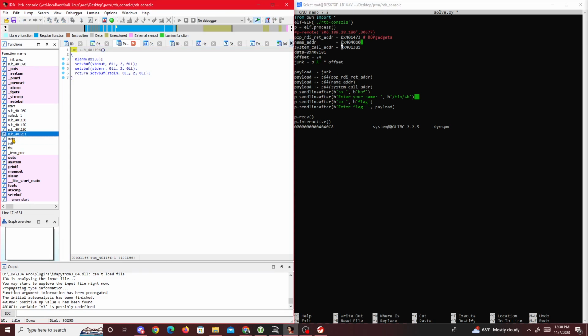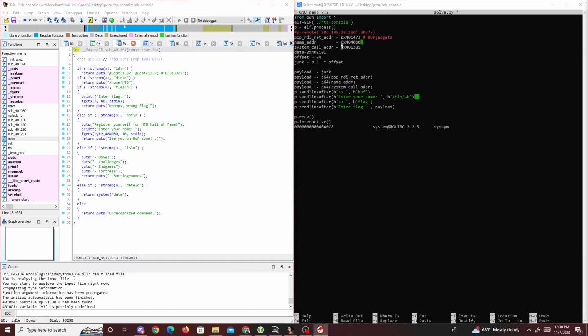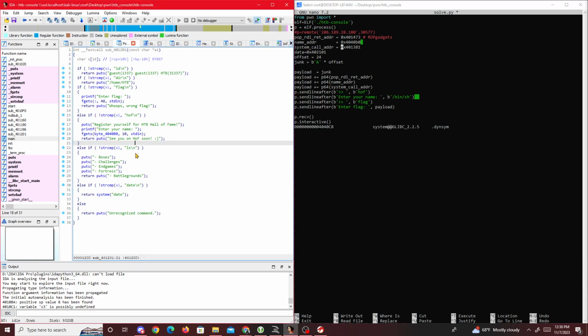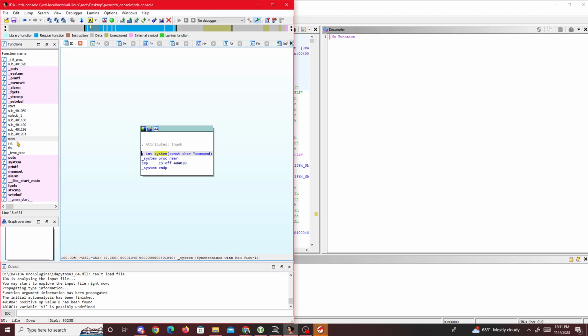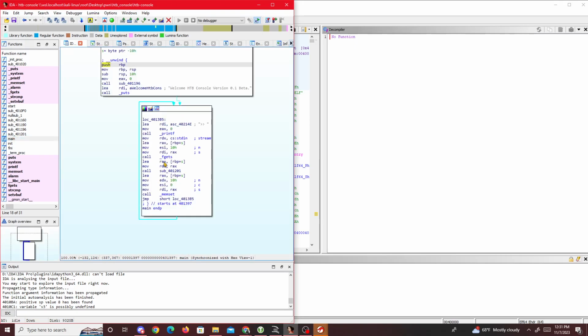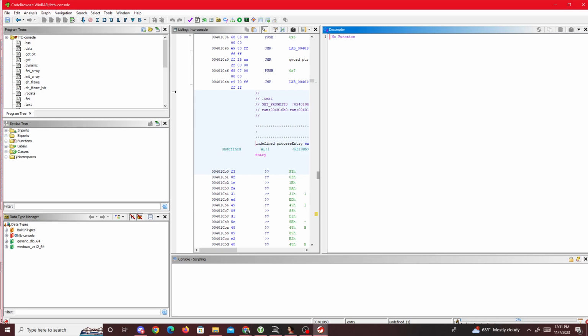Main right here. Yeah, I'm just being dumb right now. A sub right here. Trying to do two things at the same time is not that fun. So now if I go to my IDA view right here, main. Then, oh wait, we need to analyze. Yes, analyze it. This is for Ghidra, so analyze.